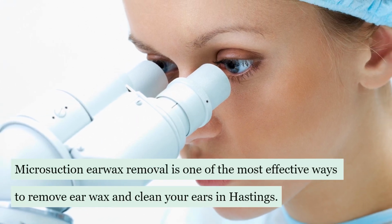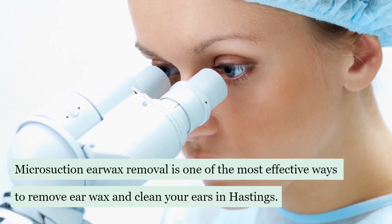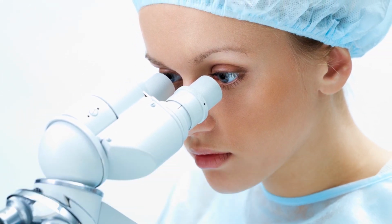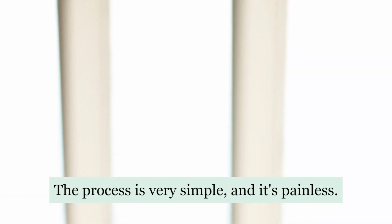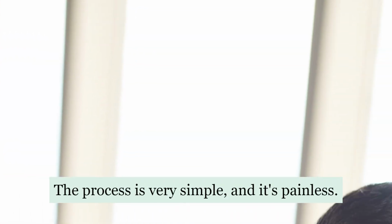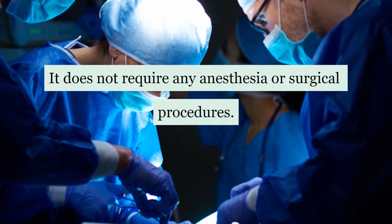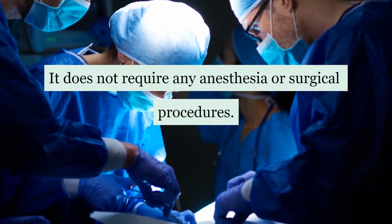Microsuction earwax removal is one of the most effective ways to remove earwax and clean your ears in Hastings. The process is very simple, and it's painless. It does not require any anesthesia or surgical procedures.